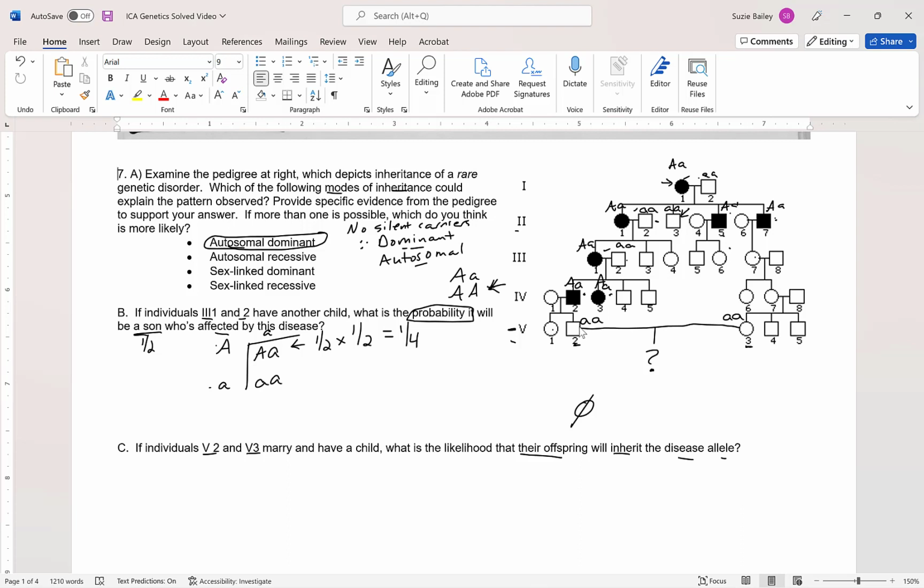They got lucky, right? This male individual 5-2 just so happened to not inherit that disease allele from dad, and this individual 5-3 is the offspring of a line of individuals who got lucky. This individual 2-7 here did not pass on that dominant allele to his daughter, and so everybody else in this lineage is now safe, right? Everybody else is homozygous recessive, not able to inherit that disease allele because she didn't inherit it. Right? So the likelihood that their offspring will inherit the disease allele is 0.